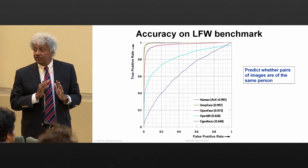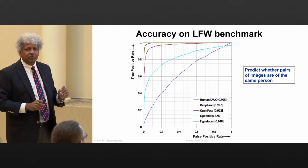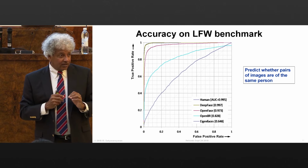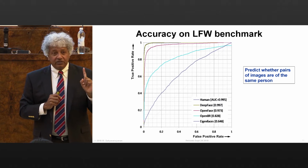So human face recognition is that line. Think about it. In the course of a single day, from morning till night, you probably see hundreds, maybe thousands, depending on what you do, of faces. You don't make a single error. The speed of face recognition is amazing. You are able to recognize that a face is familiar in 300 milliseconds. It takes you twice as long, 600 milliseconds, to realize that a face is unfamiliar.